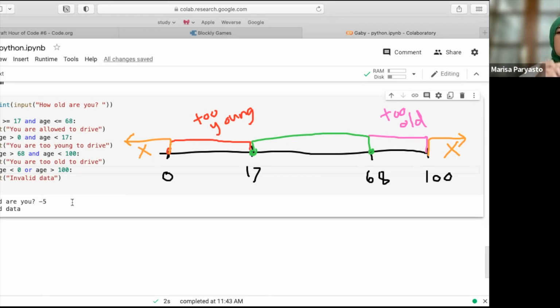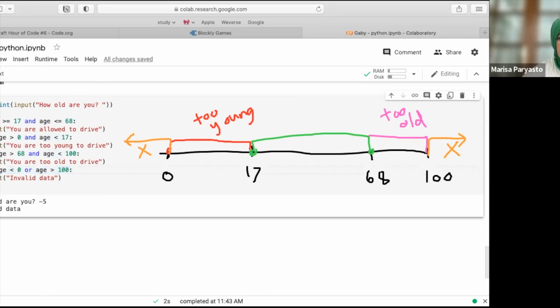We can also use else if we don't want to define it. So we have defined the too young part, the allowed to drive part, and the too old. Now the rest will be invalid. We can also say that.